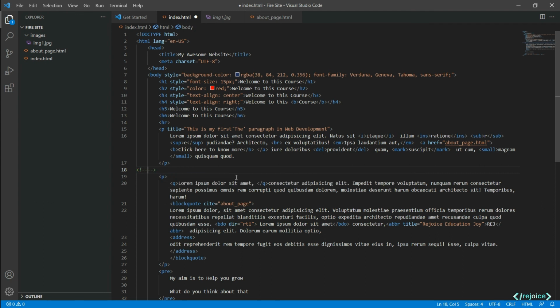Now what a comment tag does is they are just notes that you could add to your HTML source, they are not displayed in the browser, and they can help you know what you are doing, know that this is where you stop, this is where you start. I can just say my first paragraph starts here. And I save this document.